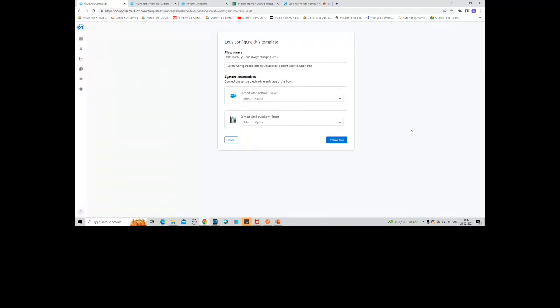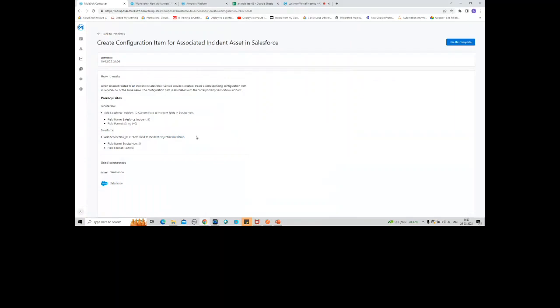Now you can use the flow as is with all your own connections configured. You can modify it a bit, delete some things, add some things, everything is possible. It is a jumpstart, so you need not create the flow from scratch if you have a ready-made template available here. Then settings is more like admin work activity: your user security, all these things you can manage from these settings.